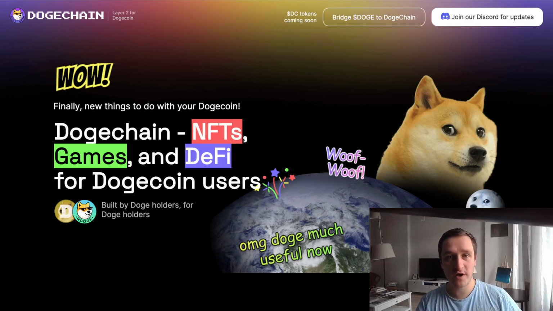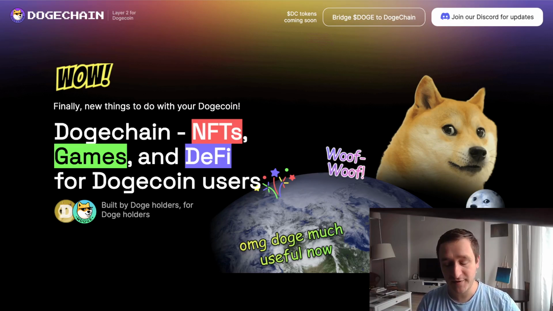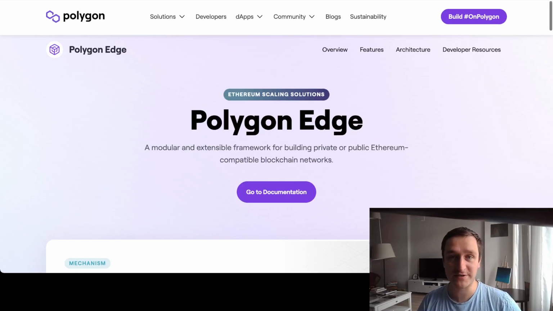And just like with Bitcoin, if you want to have those kind of decentralized apps, you need to launch a layer 2. Layer 2 is basically sitting on top of layer 1, and if you know Ethereum and Polygon, something similar is happening here. The team behind DogeChain launched DogeChain based on Polygon Edge. Polygon Edge is this cool feature from Polygon where you can use super cool technology, because they're super advanced. They have a team of hundreds of developers, and I'm really impressed with their work and how they manage to build what they're doing.